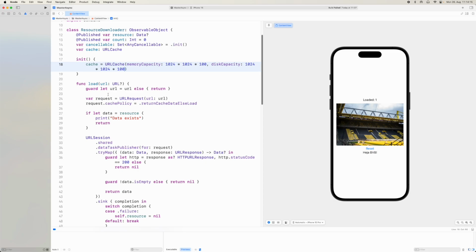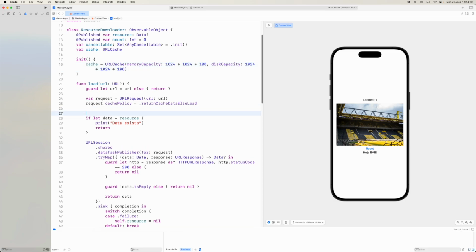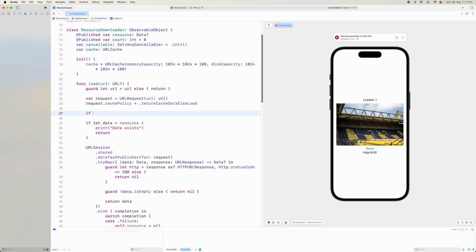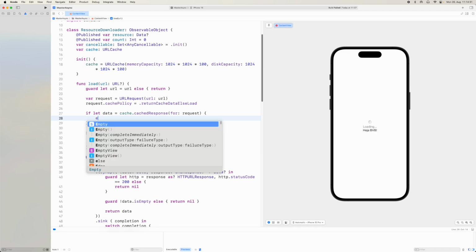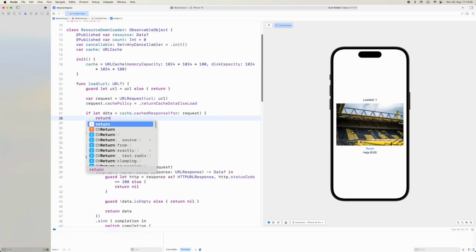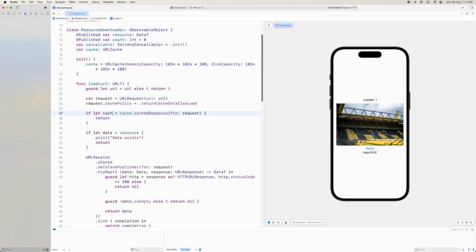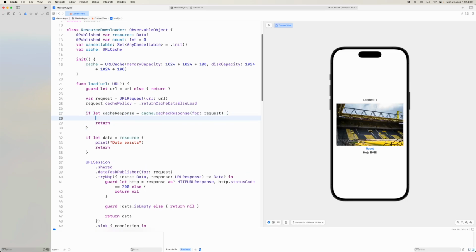So now we have our request here. We need to use this, but what we can do here is we can say if data is equal to cache, and we're going to say cache response for request. And if we do have data here, so if we do have a cache response, then we can set the data.